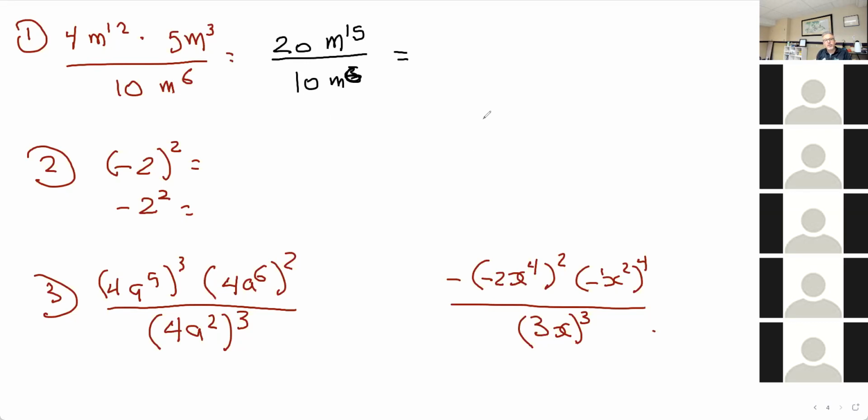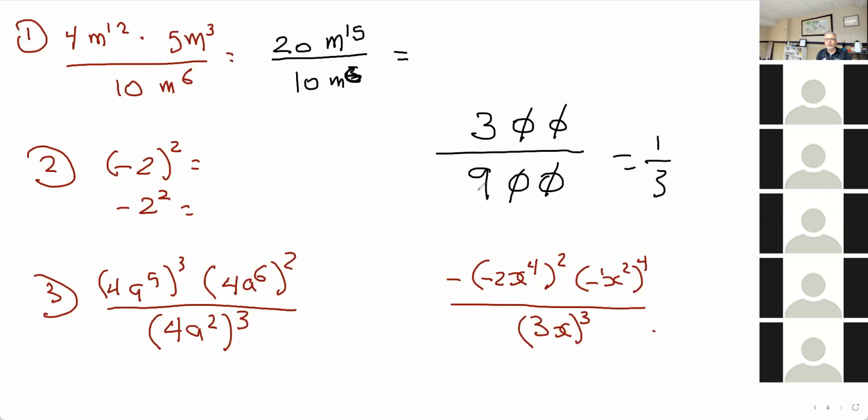If we have 300 over 900 and you want to reduce them, just know a 0 from the top takes away a 0 from the bottom. Another 0 here takes away that. So basically this becomes 3 over 9, which when you reduce, you get 1 over 3. Whenever you have zeros like this, every 0 from the top cancels a 0 from the bottom. But you cannot do it if it was like this, 30 over 909. You cannot say this 0 cancels this 0. The 0 has to be at the end to be able to do what I've shown you here.